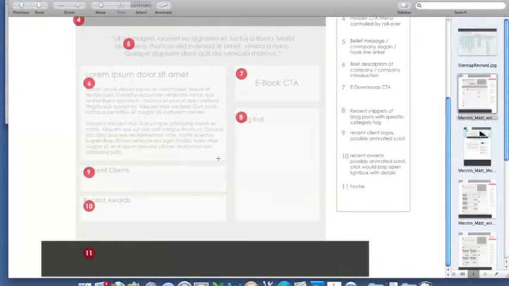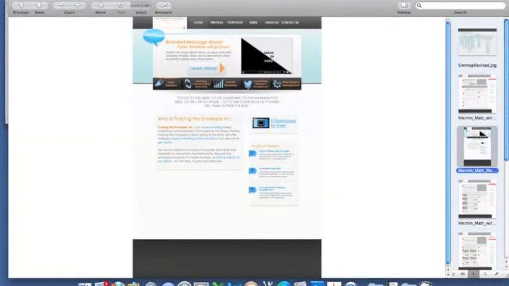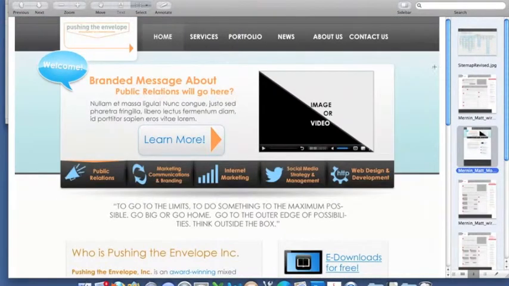I actually got a little ahead of myself, and I decided to put together a teaser color mock-up of the homepage, which we'll cover right now. Let me zoom in a little bit further. So this is what I propose the homepage look like, or the theme of the entire website. So we have the branded colors, we have different icons to support each title here, and we have these nice big call to actions here. There's no second guessing what this is going to do when the user clicks on it.